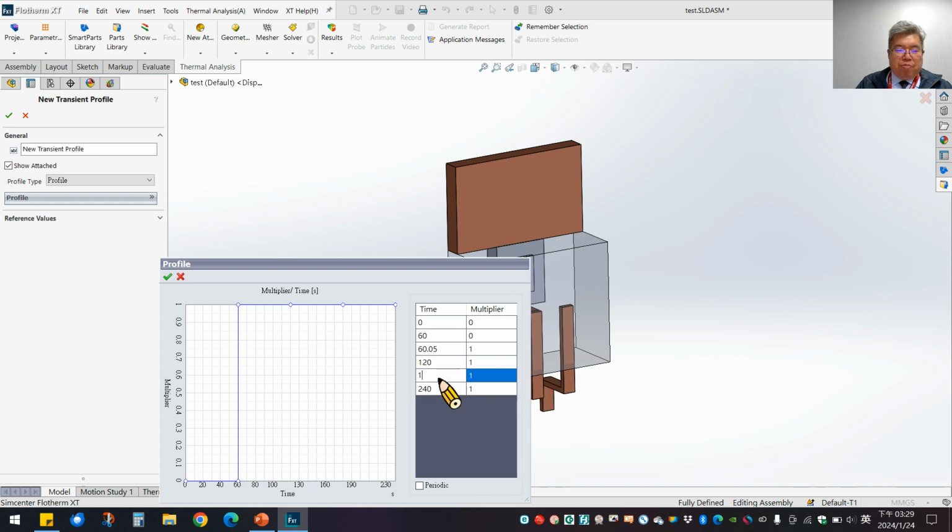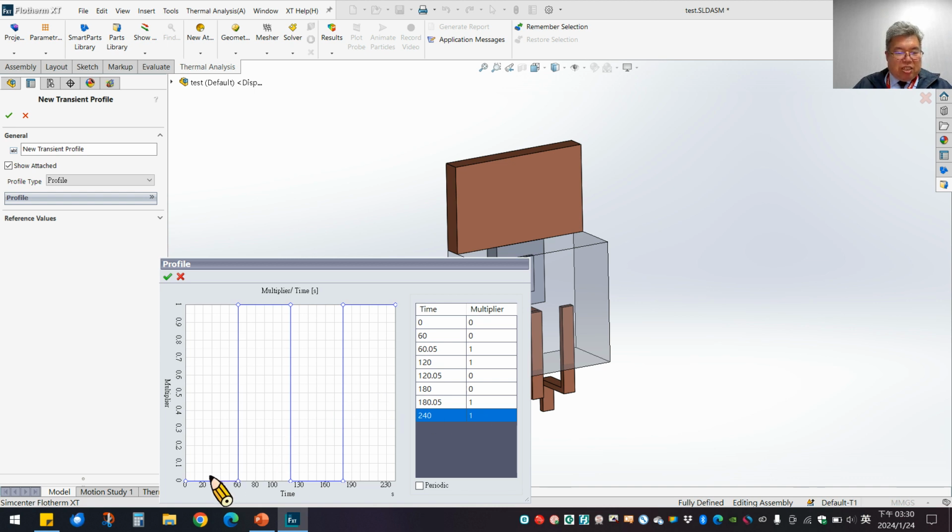And 120.5 is 0. And 180 seconds is 0. And 180.5 is 1, and 240 is 1.